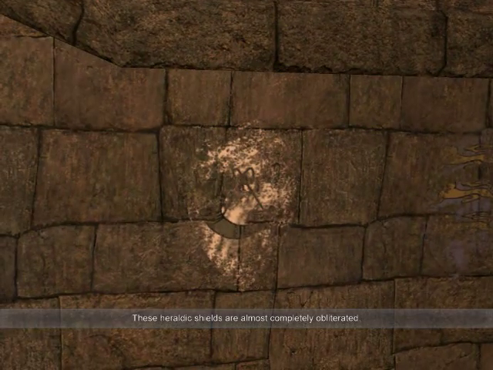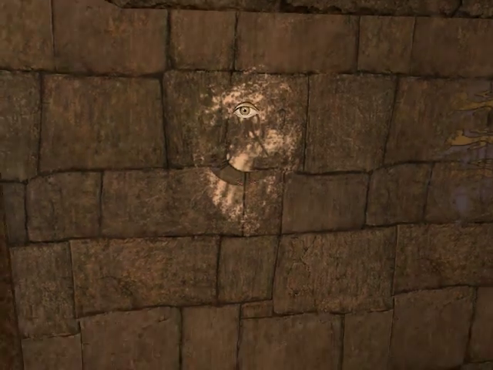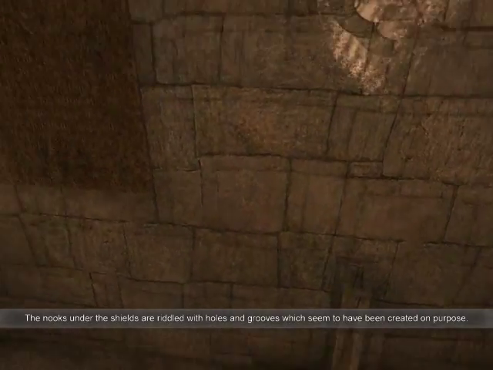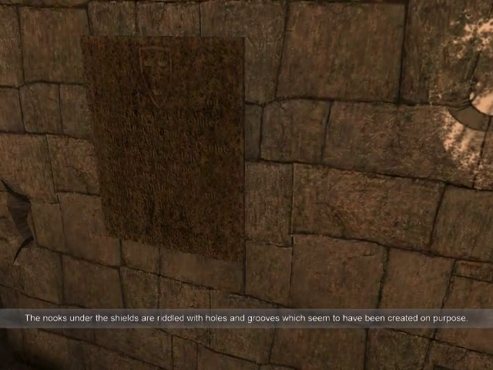These heraldic shields are almost completely obliterated. The nooks under the shields are riddled with holes and grooves, which seem to have been created on purpose.